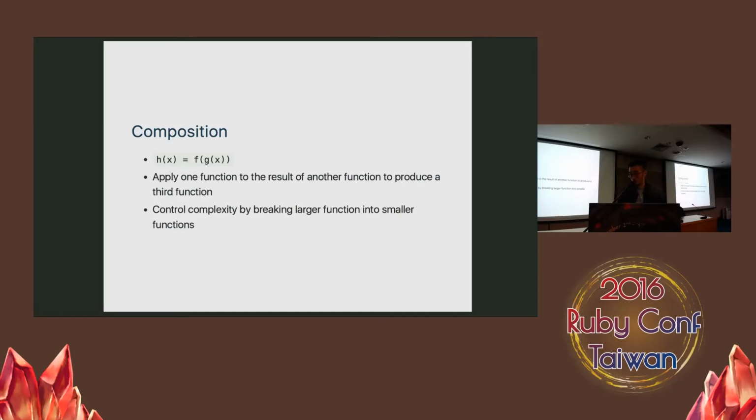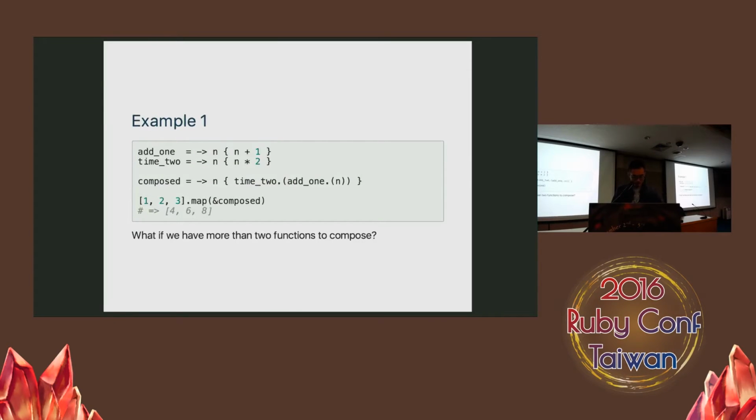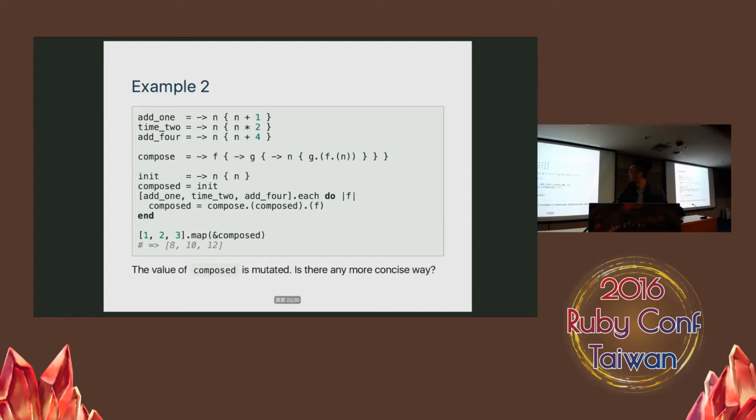So let me give you a working example. Here we have two functions, and they can be composed into another function. This is good. But what if we have more than two functions to compose? Of course, we don't want to do it every time we need to compose another new function, right? So what can we do? Well, we can have this kind of program, right? Instead, we can abstract the compose logic and make it reusable. To compose a collection of functions, we can iterate over each of them and apply the compose function until every function is applied. But there's a problem.